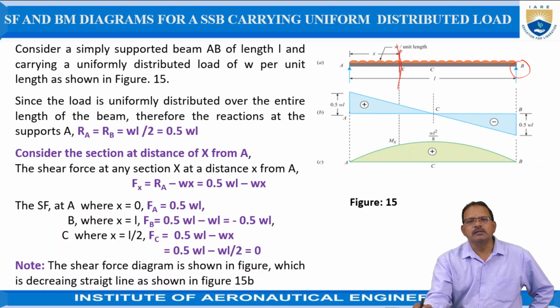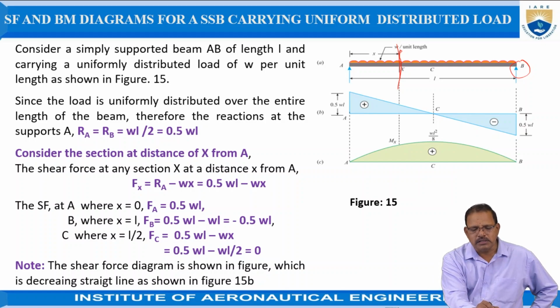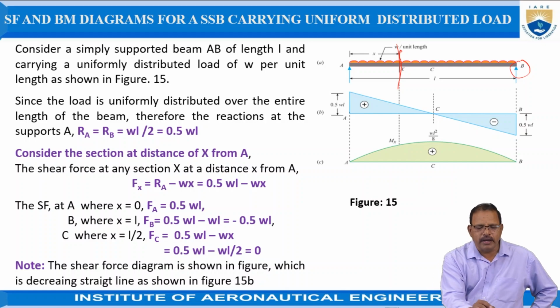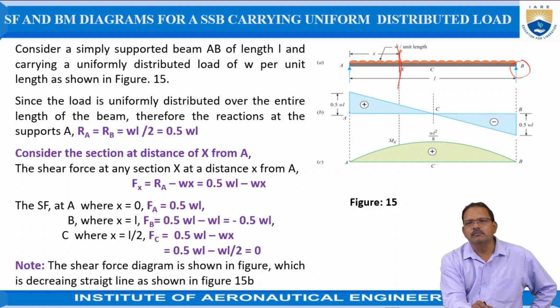But the shear force at any section is treated as the algebraic sum of the unbalanced vertical forces. Now, when we consider a section at a distance of x from A, as shown in figure, represented as XX, the shear force at this section is equal to, since the force at A is acting upward, it is treated as positive toward the left side, and the downward forces are treated as negative. So the total shear force is the algebraic sum, which is equal to RA positive minus W into X, because W is the load per unit length, but we are considering a length X, hence the total load is W into X. It is acting downward, negative, and RA is positive, hence it is equal to 0.5 WL minus WX.